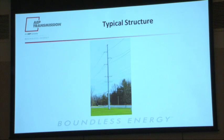You guys aren't the source of power anymore. You're distributors, right? AEP? Yes. Okay. Well, say that again. You're not the source of power. You've got your coal burning plant, and you're basically in the distribution business now, correct? So we're still in generation. Are you? Yeah. This specific line is transmission.